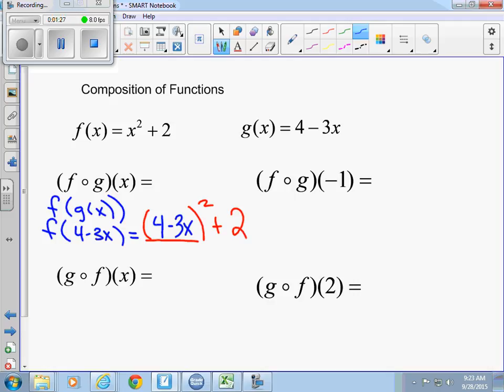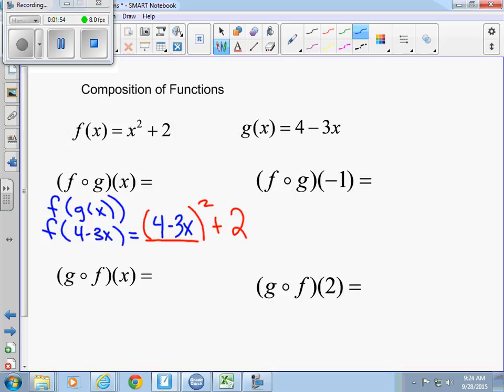This next part is why I wanted to do this problem, because a lot of people mess this up. It's one of the most common mistakes in math classes, and that's dealing incorrectly with that square. What does a square mean? Multiplying it by itself, which is not squaring everything in the parentheses. Star that in your notes.